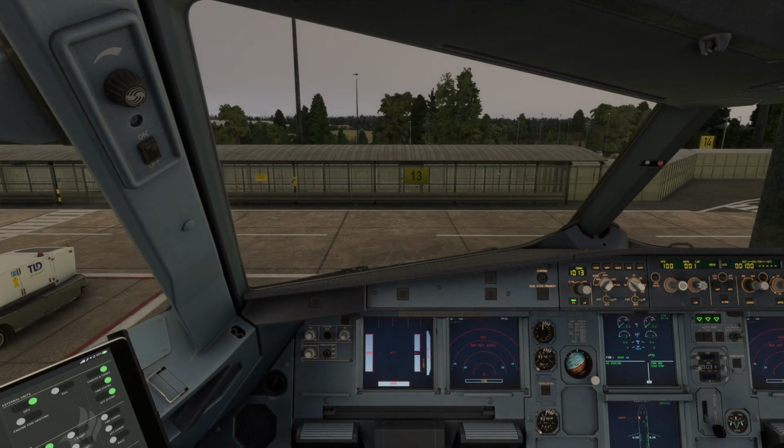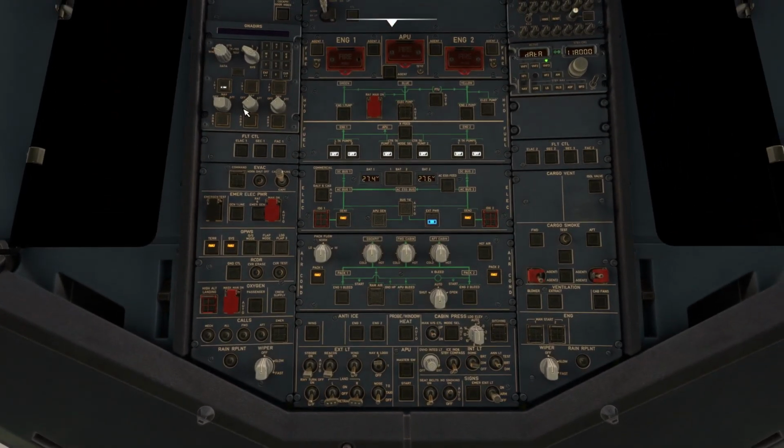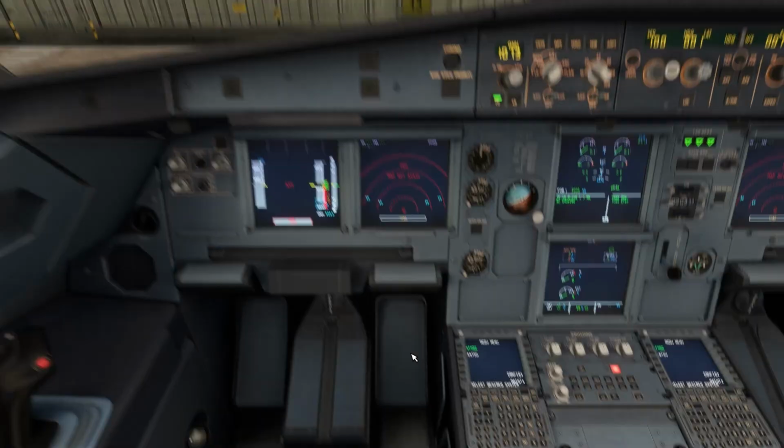So jump on the flight deck, and what we'll do straight away is we'll get the IRSs to nav. We'll also start the APU because it's a bit chilly, so we get some nice air-conditioned air on for passengers. Right, we'll start the APU and get the bleed on straight away.